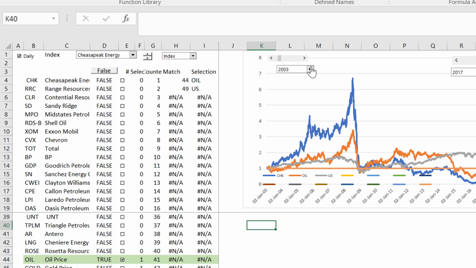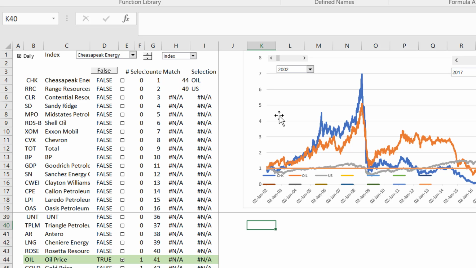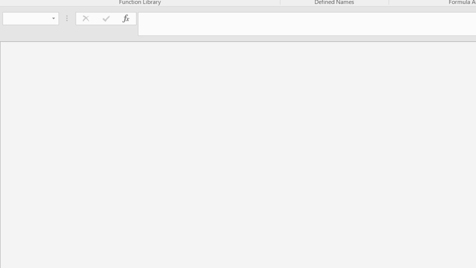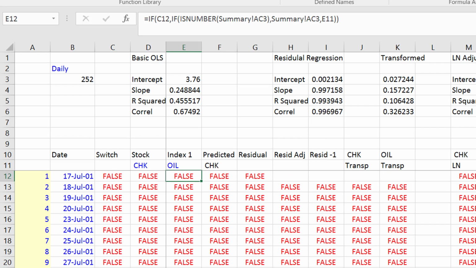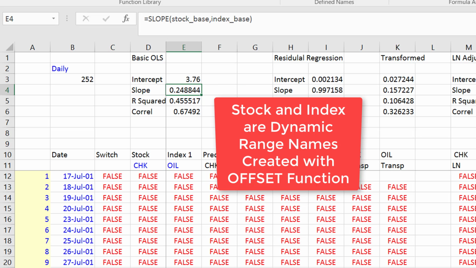let's go to 2002. I hope it had some history back in 2002, and it did. The relationship changed a little bit when we changed the time period. Shouldn't really happen if these things are stable, but they never really are. So, the first thing we could do is just make a standard regression. And we can just take the slope of the stock versus the index. Now, don't worry about this just for 1 second. That's the R squared and the intercept.